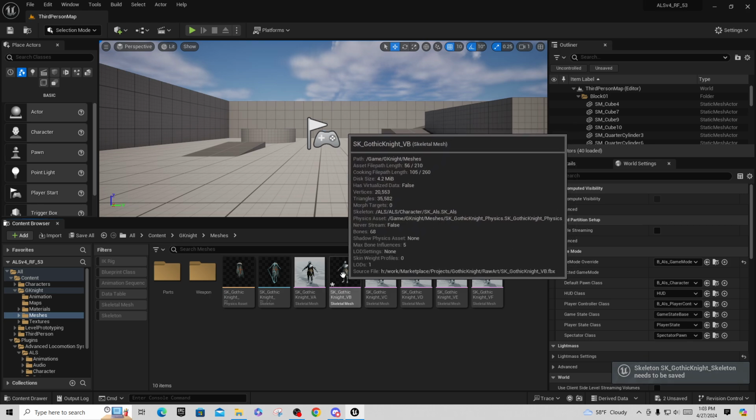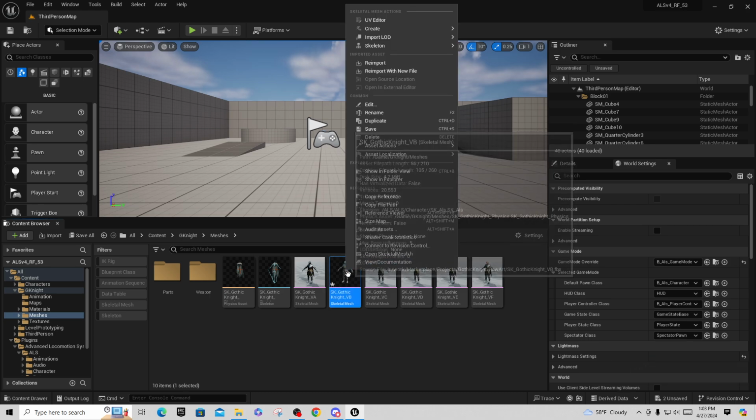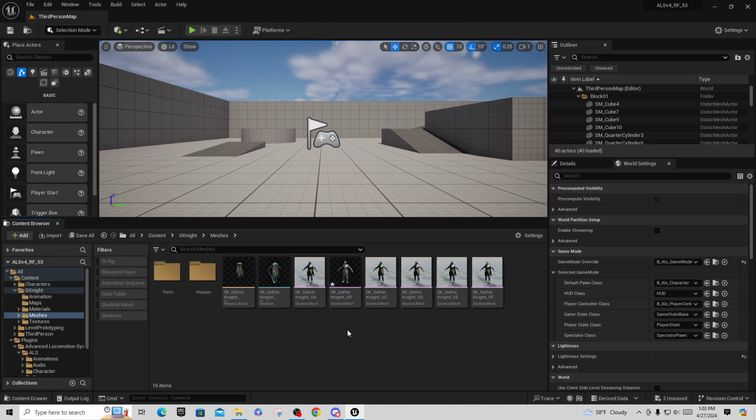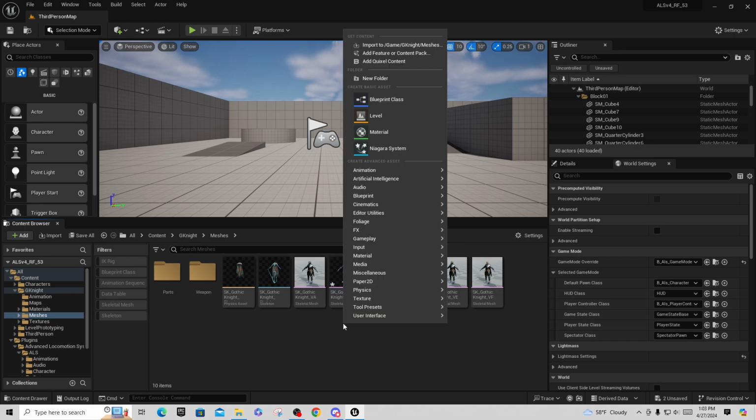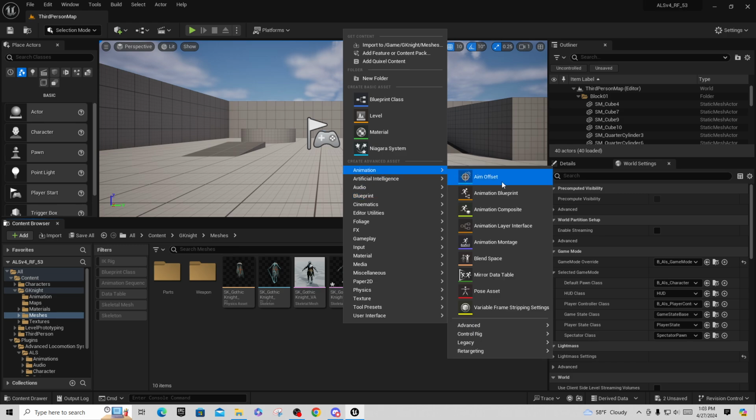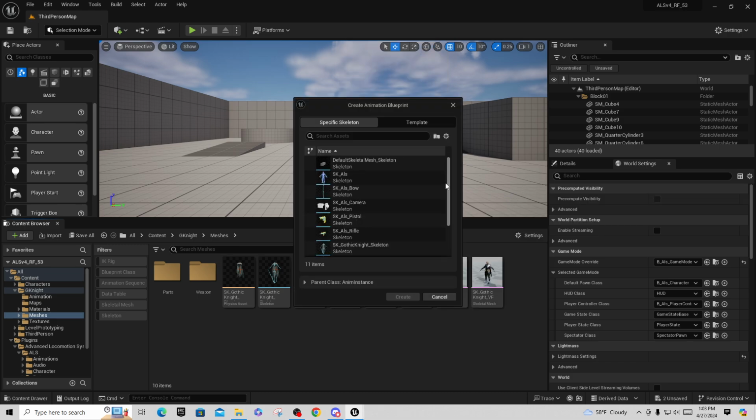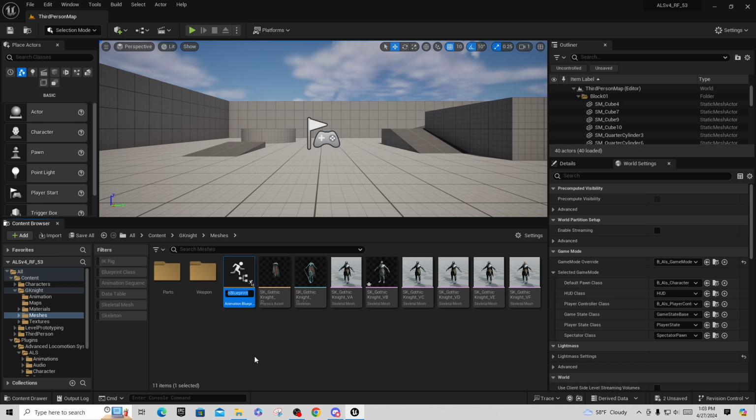So what I'll do now is I'm going to take this guy here, and I'm going to right click, say actually right click out here and say animation blueprint. And for the skeleton, I'll pick the Gothic Knight skeleton and create, let's just call it G Knight ABP.